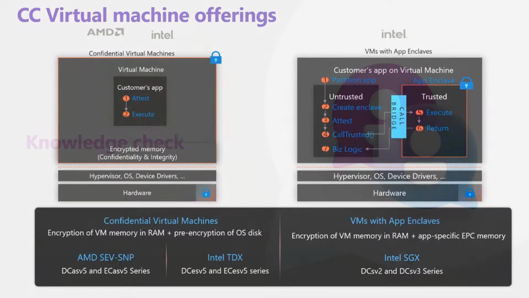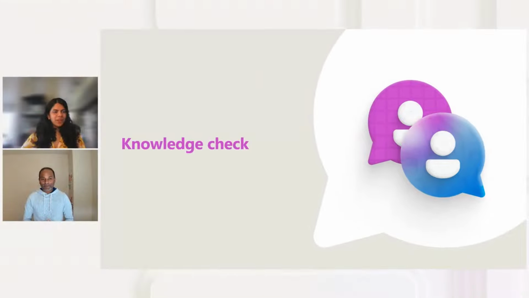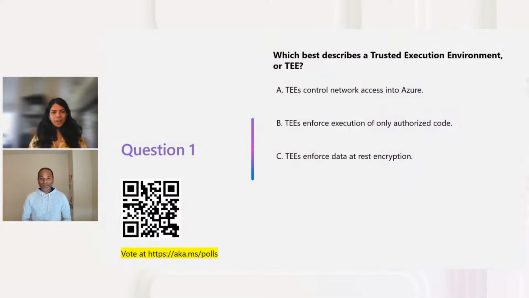I think it's time for a knowledge check. And this is a place where we would be asking you a question based on everything that we've learned so far. And it's a great place for you to ask us questions too. We'd love to hear from you and we'd love to answer some of the more popular questions on video. So do drop in your questions. The first question is on the screen. You can scan the QR code or vote at the link that we've highlighted here.